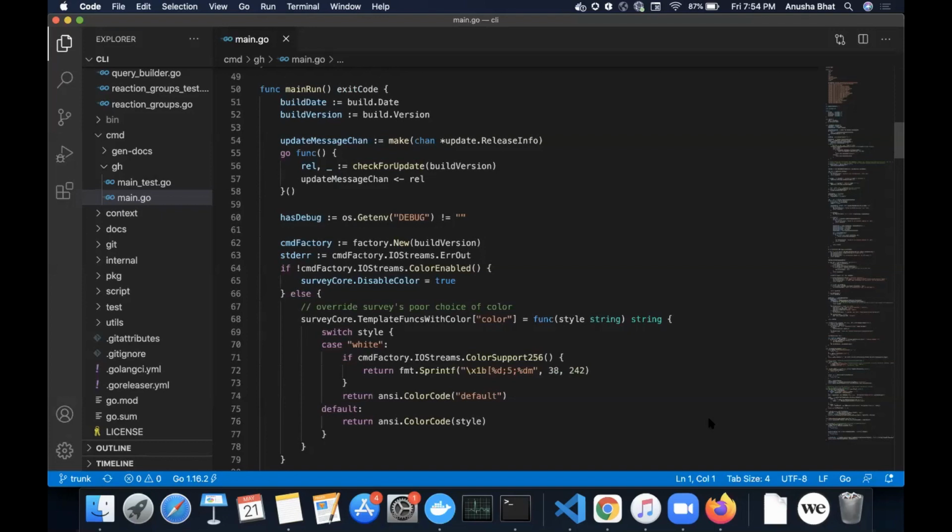We've got some build version, which is the version of this program. We get that from somewhere, don't know where. We pass it to some function called check for update, and it sounds like, as you said, that's going to say, is this in fact the latest one, or is there an update available? We've all seen this kind of nagging prompt. Every time you open something, it says, hey, there's a new version. Would you like to use that instead? No, I'm fine with this one.